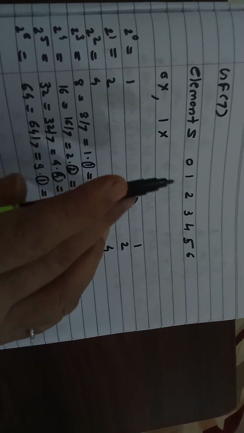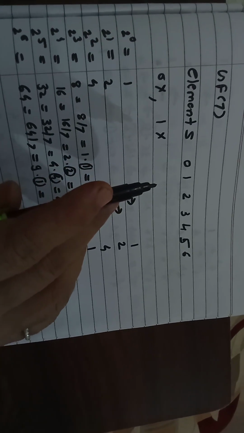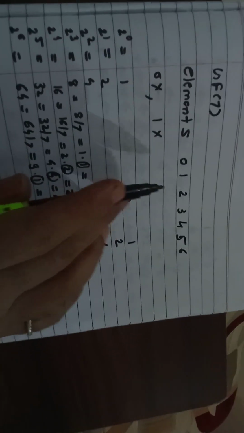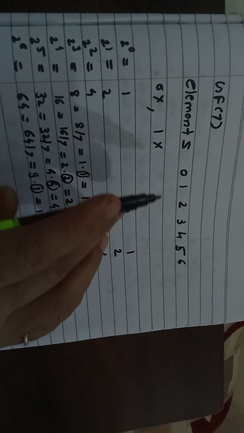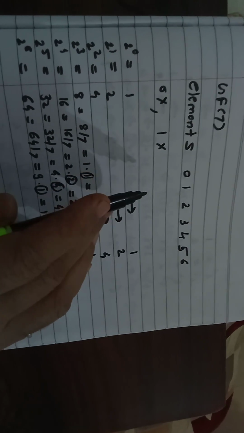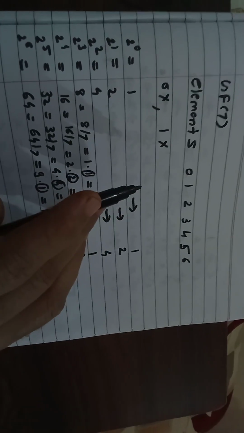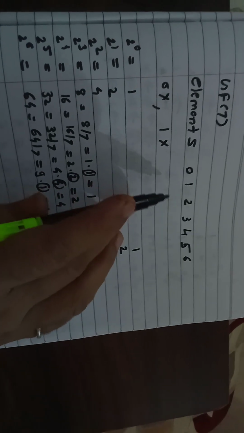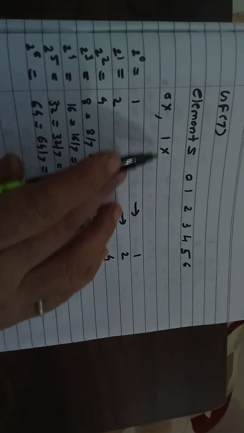Now one thing I have already cleared in the previous video, where we found the primitive element for Galois field 3, that 0 and 1 are not primitive elements, because all powers of 0 will be 0 and all powers of 1 will be 1. So they will not represent other elements of the field. So don't consider 0 and 1.